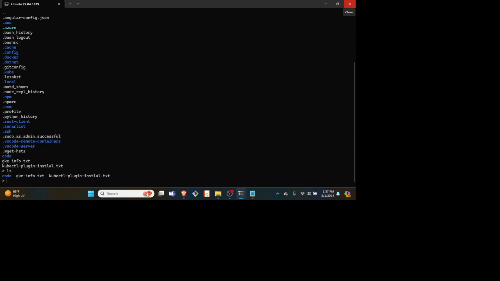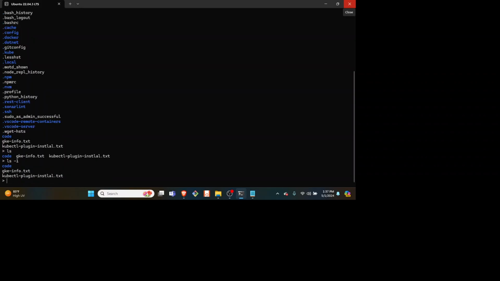So the clean way to list that out, the tip that I want to give you, is ls space -1. All right, now what this is going to do is list out the folders and files in a list line by line. Code-info.txt. Quebec-plugin-install.txt. Okay, so now you hear that everything's listed out nice and clean. If I review the output, Quebec-plugin-install.txt. Code-info.txt. And you hear that it's all line by line now.